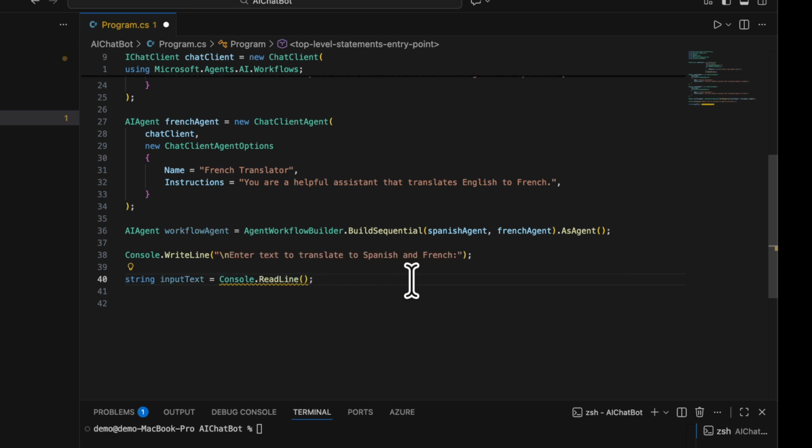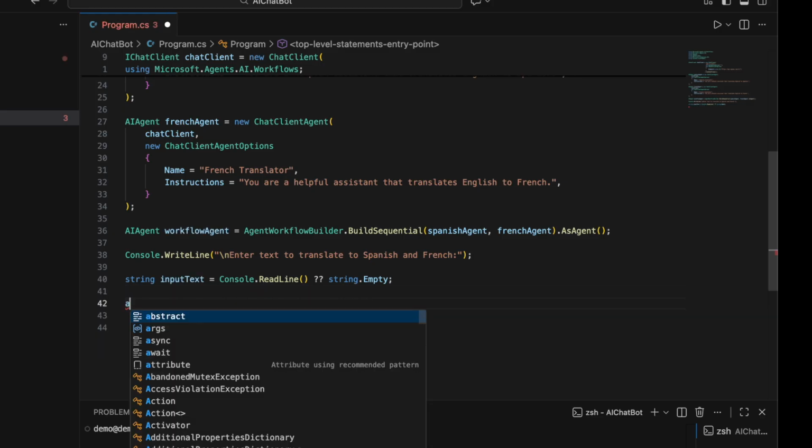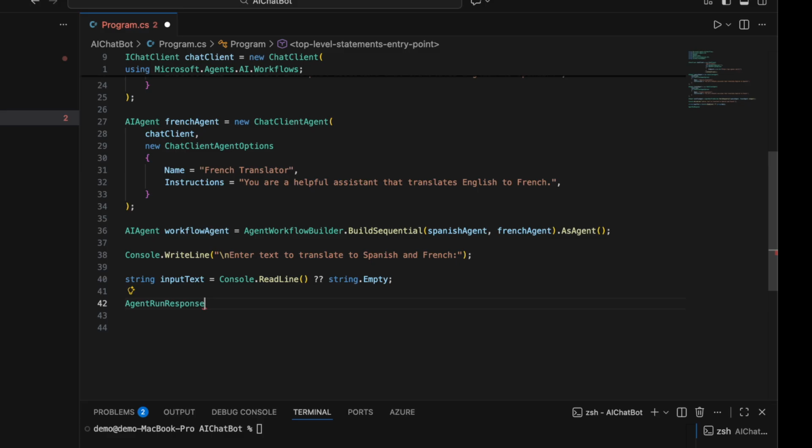In case it is empty, we put string.Empty. Then the AgentRunResponse, I will call it result. Then await the workflow agent that we created with RunAsync inputText.